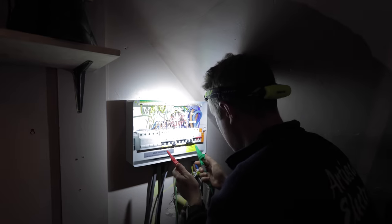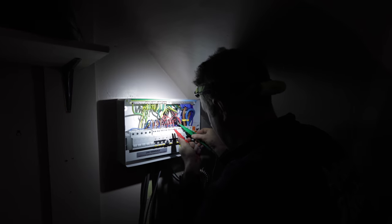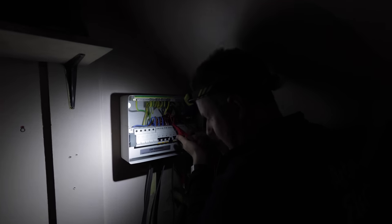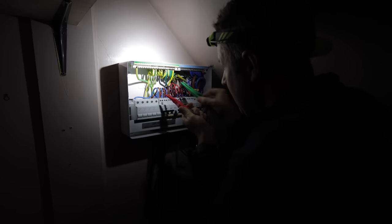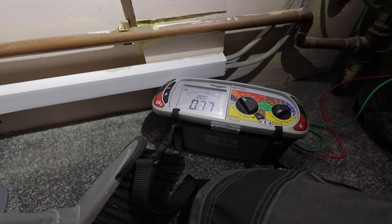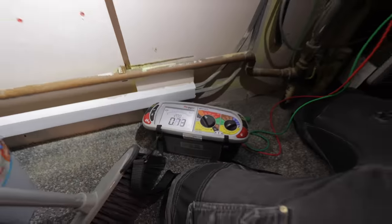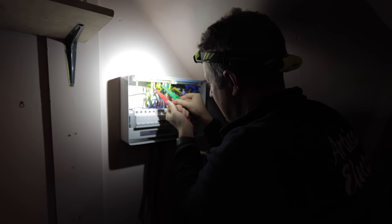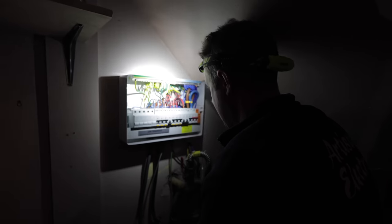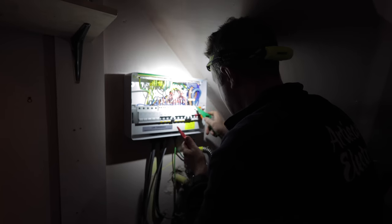Now, what we can do is we can do a continuity test now between one ring and the other ring and see if there's anything. So there's no continuity between live of one ring and live of the other ring. Let's check on the neutrals, no continuity. Check on the CPCs, there is, but that could well be going through bonding connections, like the pipework for the boiler and stuff like that. So I'm not particularly worried about there being continuity between the CPCs. So that's weird. Now let's do an insulation resistance test then between these two.